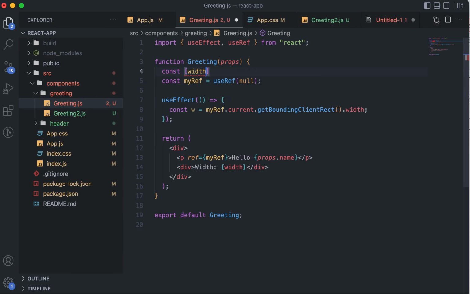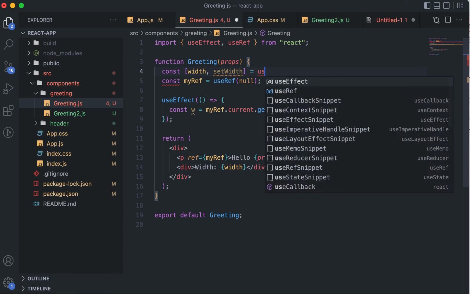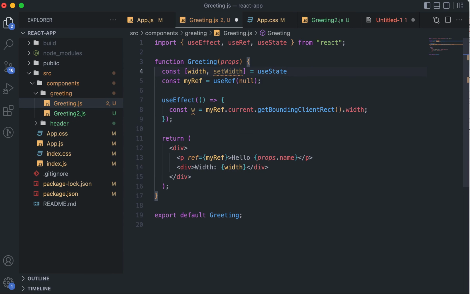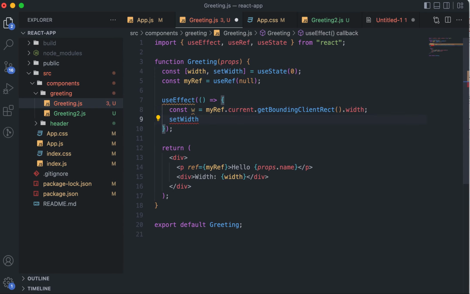So we'll use width, setWidth, and this is essentially just a state. Let's start it with 0. That is fine, right? And then we will set width here, whatever the width is coming out to.